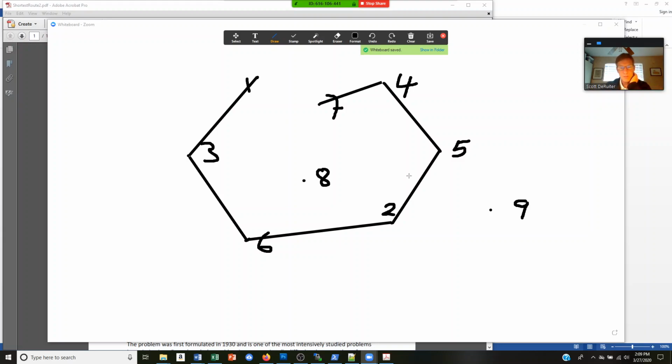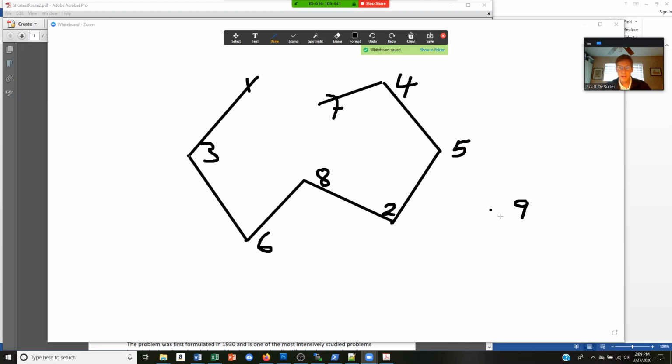Okay, now 8, that's maybe a little trickier. So if I don't go from 1 to 3, but go from 1, 8 to 3, that's a possibility. Or maybe break the second line and go 3, 8, 6. It looks like maybe this third choice is the best. We go 6, 8, 2. Yeah, I think that's the best one. So my math could be off. I'm just eyeballing it, but I think the best choice here is to erase that. And then we're going to draw a line from 6 to 8 and then from 8 to 2. Okay, so far so good.